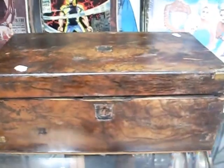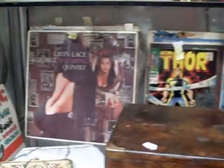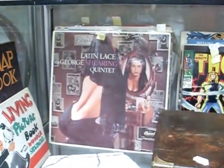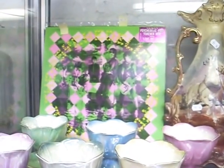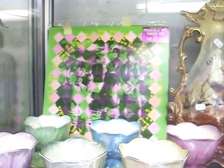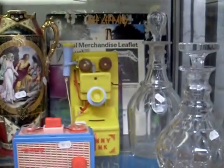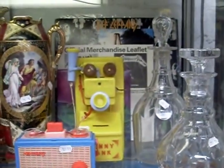Nice Victorian writing box, just needs a little bit of work. Some more cool records — the Go-Go's and some other stuff, some more interesting little group lot all with sort of hot chicks on the front cover. A little bit of 80s sort of new wave stuff — Psychedelic Furs, bit of Adam and the Ants, Ultravox, bit of Depeche Mode. Bit of heavy metal stuff in that lot as well — Def Leppard, Megadeth, Metallica — all the bogan stuff.